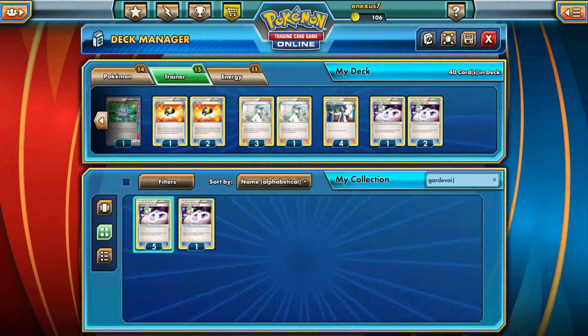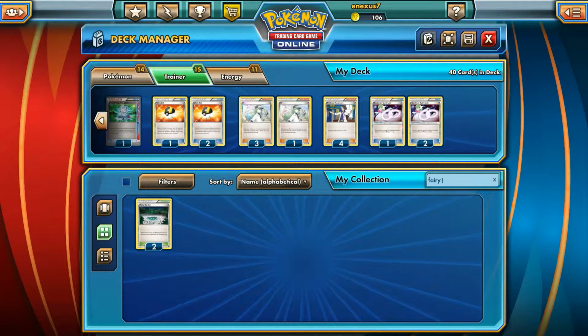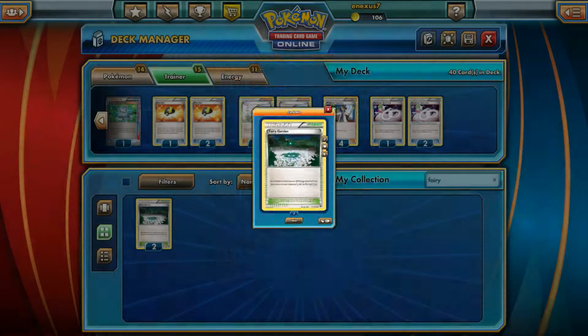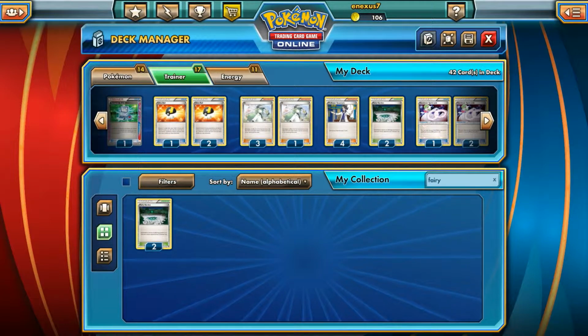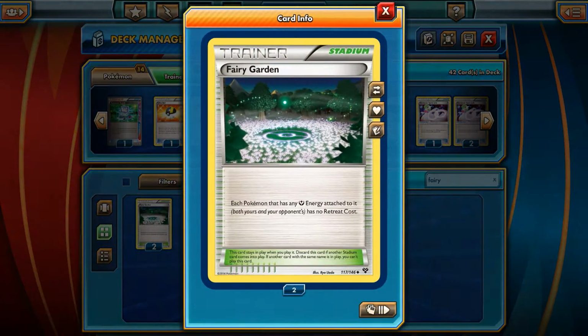there's a nice little thing that Fairy Energy Acceleration decks have going for them, and that is Fairy Garden. If you have Fairy Energy attached, you have no retreat cost. I cannot stress enough how awesome this is. Having no retreat cost for just simply having energy attached is huge. It's a monumental asset for you if you're running a Fairy Acceleration deck like this. This card is wonderful. You can do so much with a card like this.